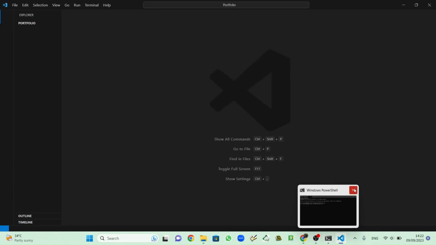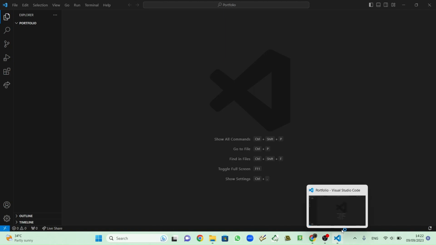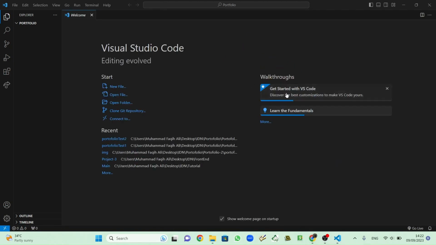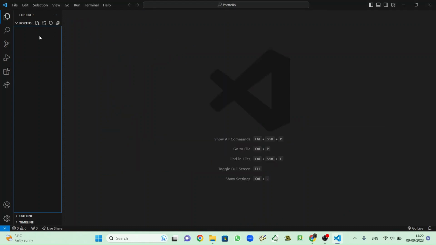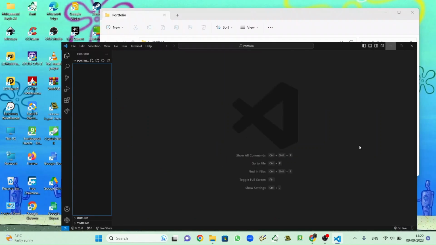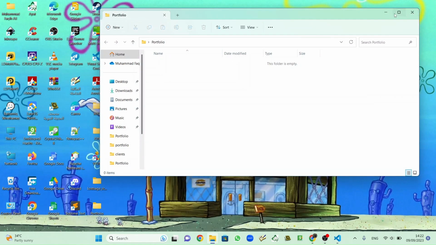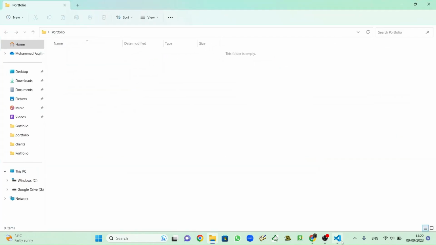We will link it to VS Code immediately. And as you can see, there's nothing inside the portfolio folder in VS Code.